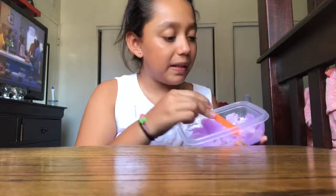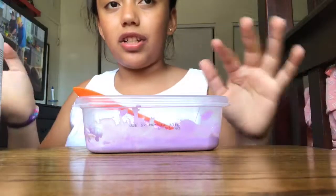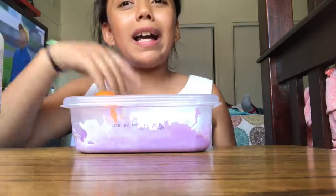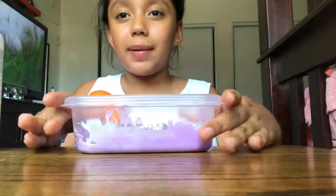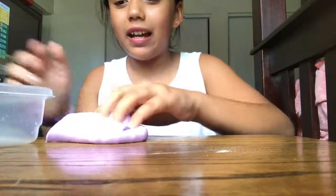I feel like I've been taking too long so I'll just show you guys once the slime is done. Only add a little bit more baking soda if you don't see it coming together. Okay, watch — I'm going to go like this and bring it up and it's going to be slime already. One, two — okay guys, here's the slime, it's all done! I'm sorry if the lighting looks different. Once you see it coming together, just take it out and play with it.